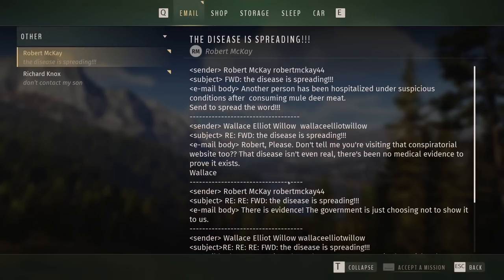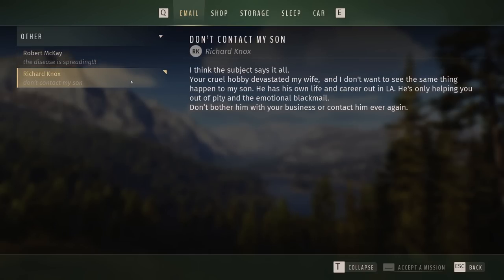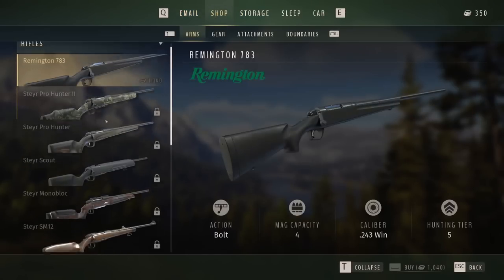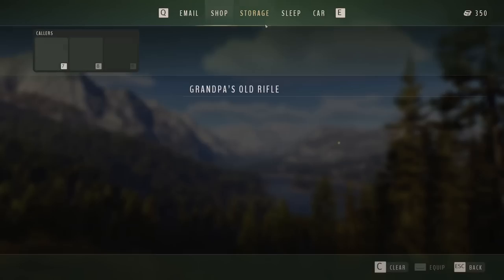At this point, developers have dropped a story campaign trailer over the overview of what's going on. But for a hunting simulator, it's kind of weird to open up the thing that says, "Don't contact my son. Disease spreading." Like, is this a zombie simulator or what? But anyway, yeah. So there's all the weapons again and all the different attachments and things that we can get.